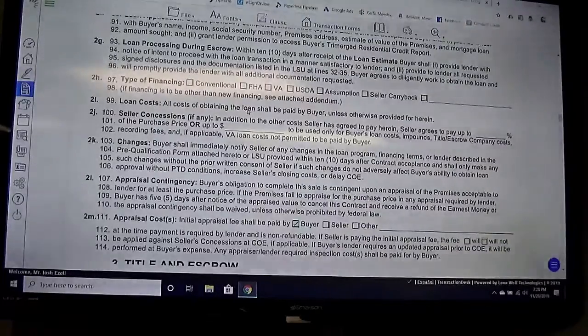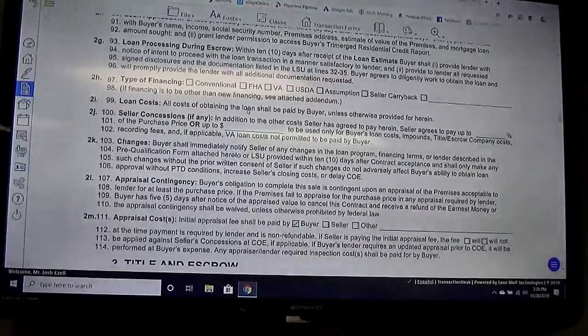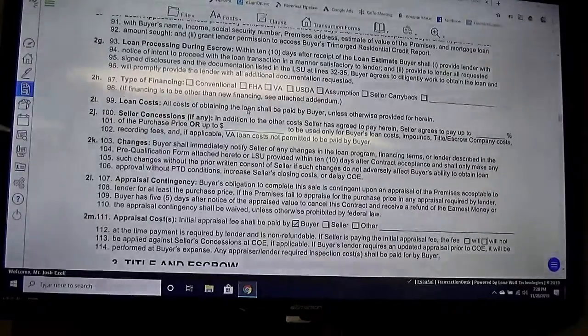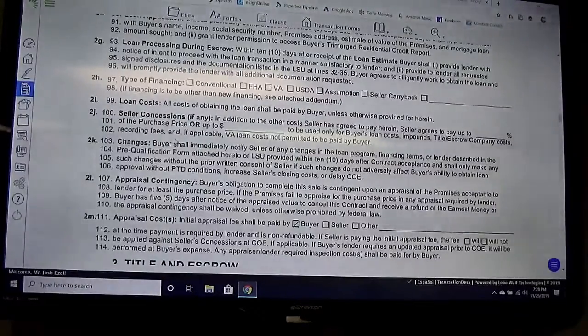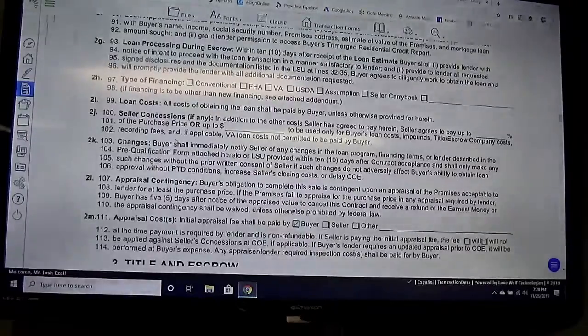Who are you representing? Let's say you're representing the buyer, and the sellers are going to pay your concessions. It's one of those hassle things when it comes to the details. You always want everything taken care of at the end, at closing, in the form of credits when possible.